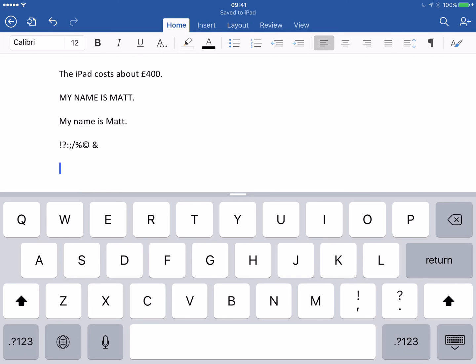As you can see, it's a really powerful tool and could help you be more productive, or it might just mean that you don't have to type. It's not 100% perfect. You have to speak very clearly, and as I say, in a quiet room is the best place to do it. But give it a go and see if it works for you.